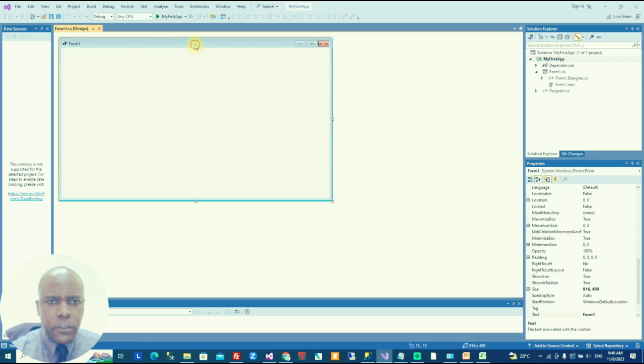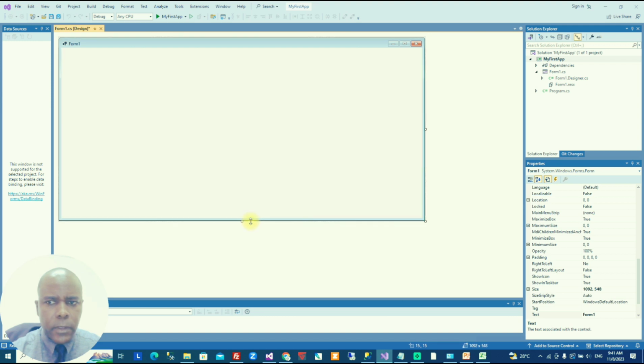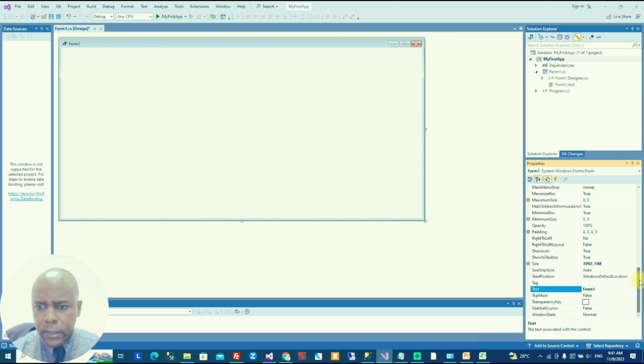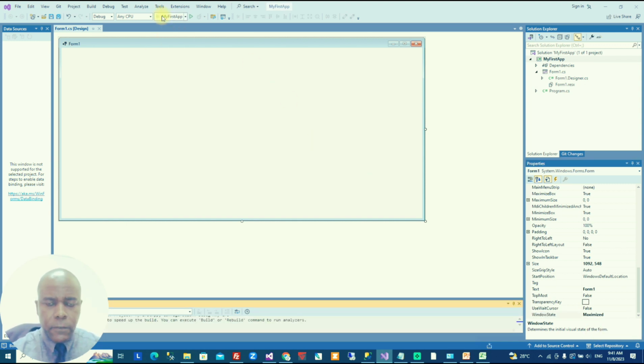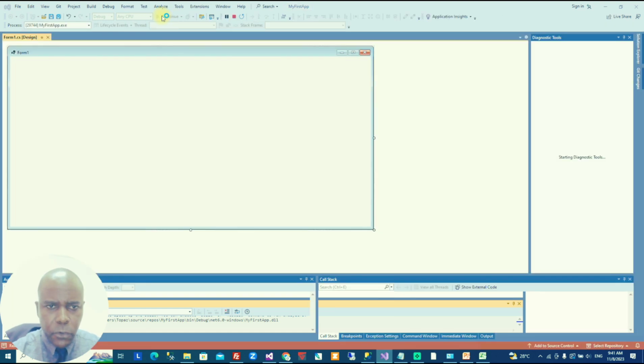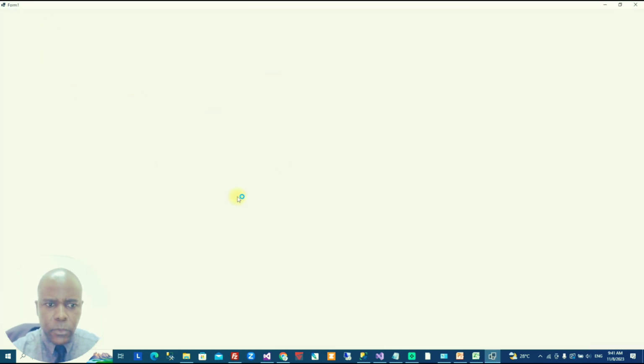Now I have a form on the screen. This is what we're going to be programming on. So this is the container basically, and it is the form. Okay, I'm going to show you over on this side. I'm just going to make the Windows state of the form launch maximized. So when I run this form, it's going to open up and cover the entire screen. So there it is. That's what it is. A big empty slot. Nothing is on there. Alright, so I'm going to show you what the first program is going to look like. Let's go back.